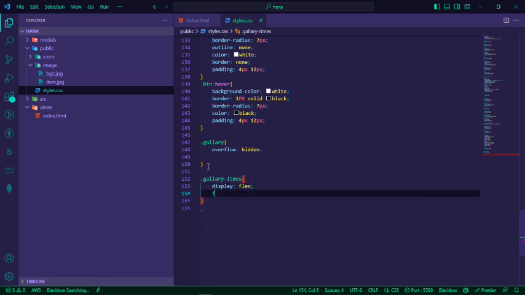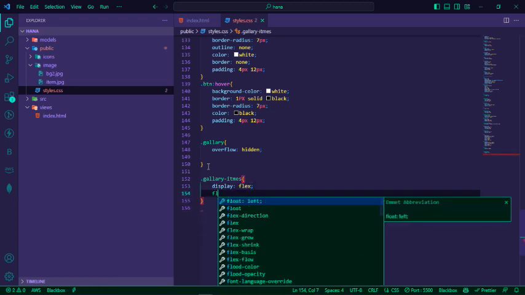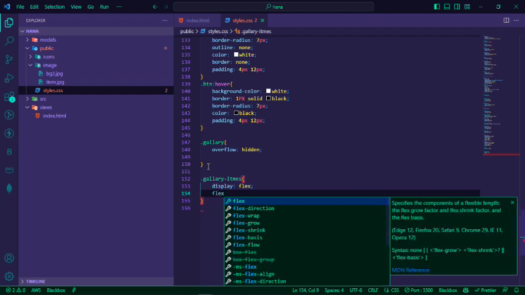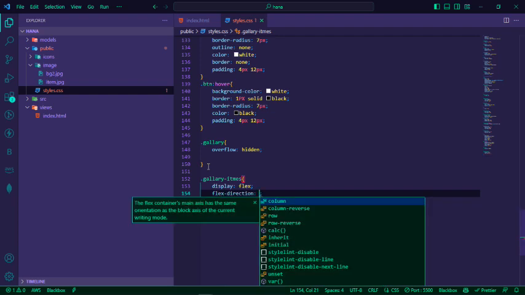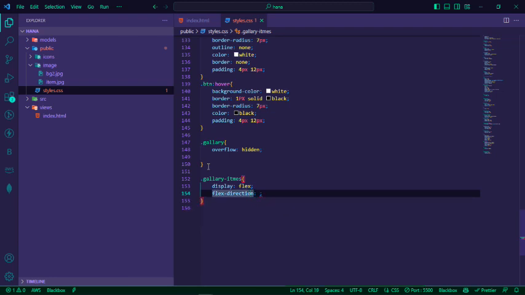so now let's say flex wrap of wrap, no, not flex direction, flex wrap of wrap. Now let's say justify-content space-between here.